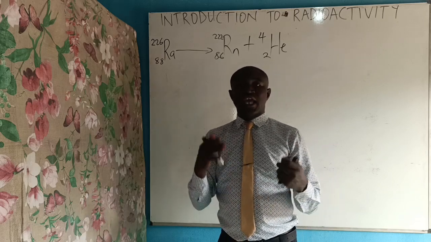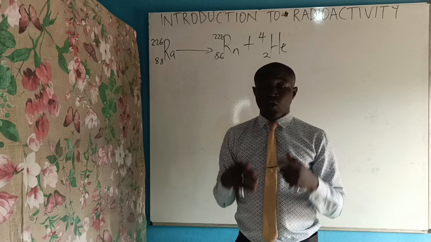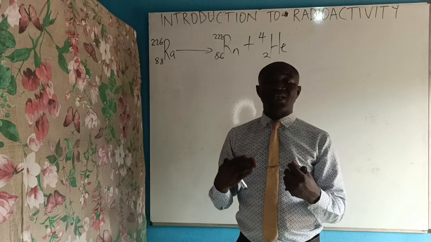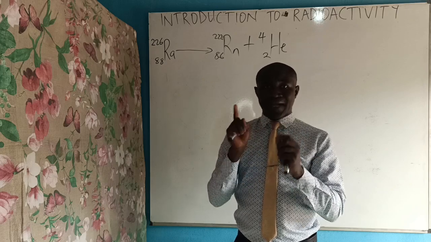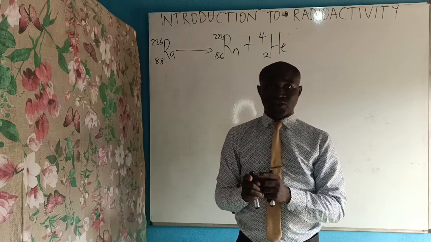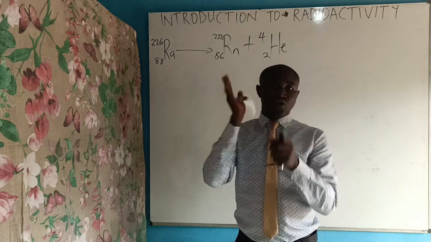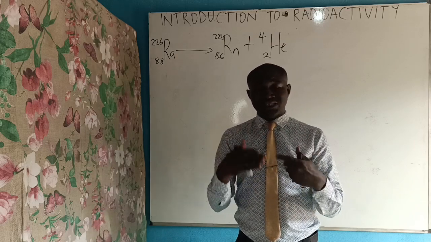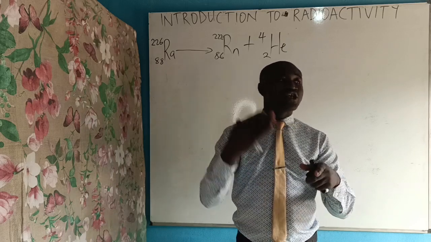How does it occur? It occurs when the nucleus of an element which may not have the tendency to disintegrate naturally is bombarded with another element, or bombarded by a high energetic particle such as a neutron. Once it's bombarded, it will lead to disintegration. So in that one there must be something or a particle that will induce that element to disintegrate. That's about artificial. It occurs artificially, meaning something must cause it to disintegrate.